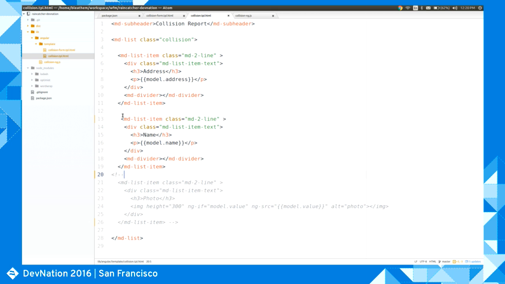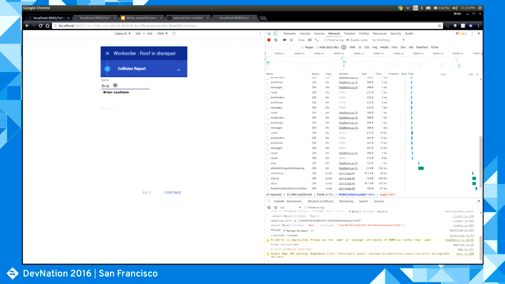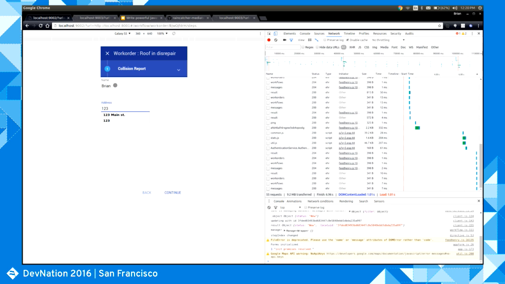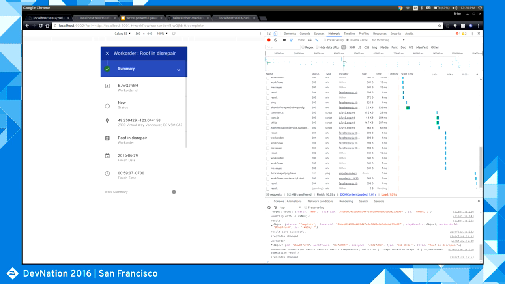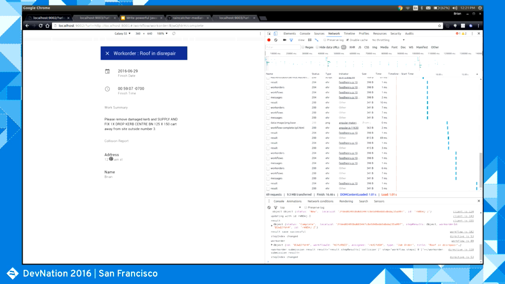And we'll see, now we reloaded the page because we made the change, 123 Main Street. So we click continue, we get to the result page, and we're going to see it include the result of our workflow step, the address and name there on the bottom. So that's pretty neat. We were able to create a new module and enhance it with existing functionality.